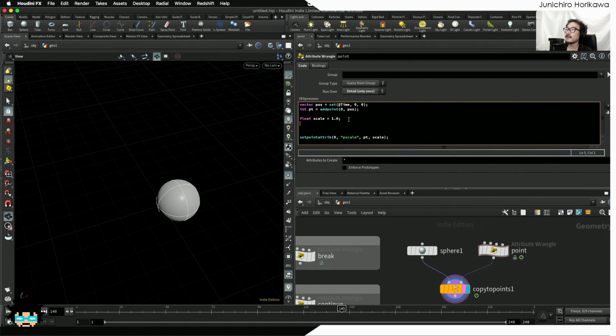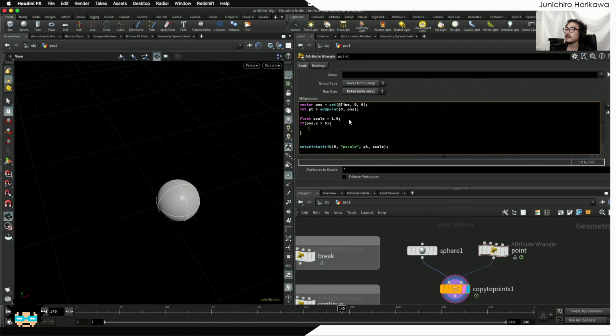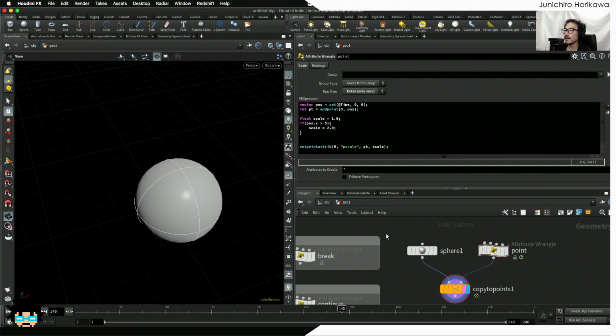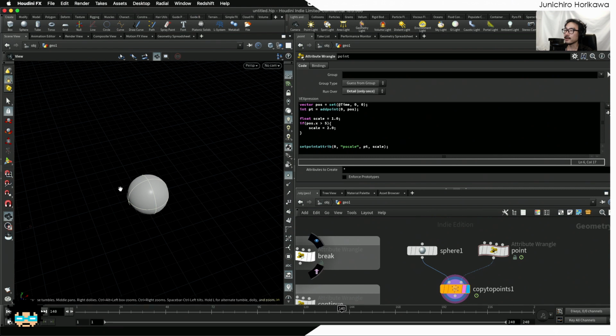Now, let's say if the position x is more than 5, then change the scale to 2.0. So when the x coordinate of this position becomes more than 5, then I want to change the scale to double size.